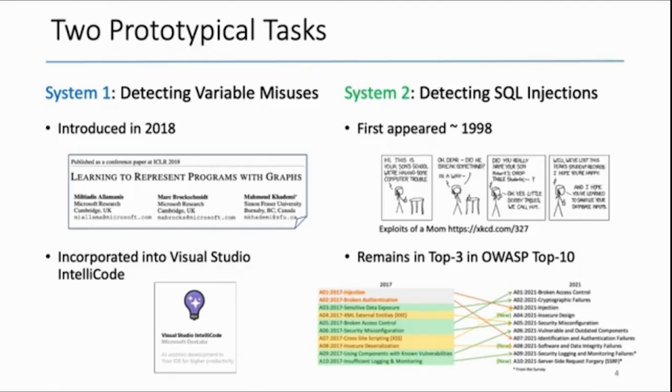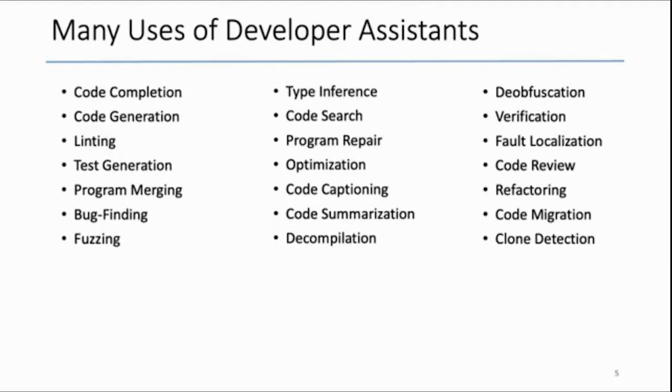So in summary, what I've shown you here is 2 tasks that I feel are both equally important, yet one cannot even begin to think how to build a developer assistant for one of these tasks using a system that isn't currently used to solve that task. Okay. And so now the question becomes, there are many kinds of tasks we would like to solve. I have listed the ones that I'm familiar with. And many of these did not even exist until a few years ago.